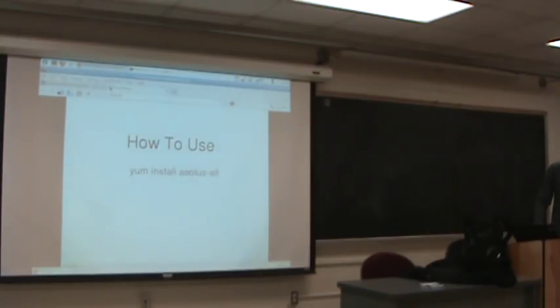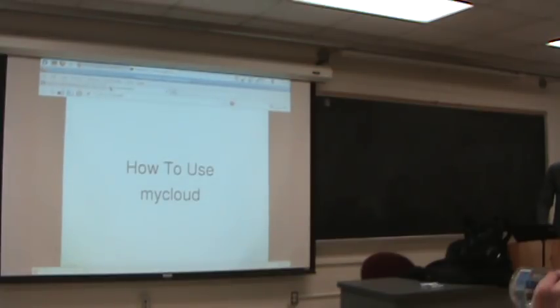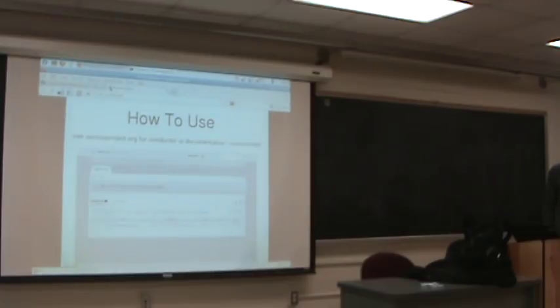So to use Conductor is really simple. On Fedora, yum install aeolus-all, which contains the entire ship. Then run the configuration tool. This will take care of configuring all the different components, and then all you have to do is navigate to Conductor and use the web interface. From there, you can define different things like deployments and define your different cloud providers using the supplied interface. In terms of cloud providers, obviously if you have an Amazon account, you can connect to that, and also Rackspace and so forth.